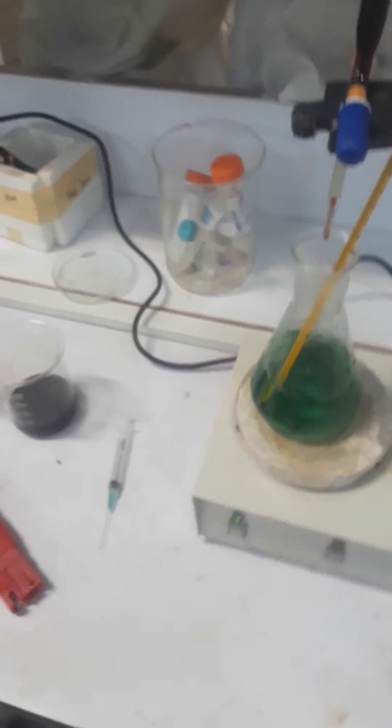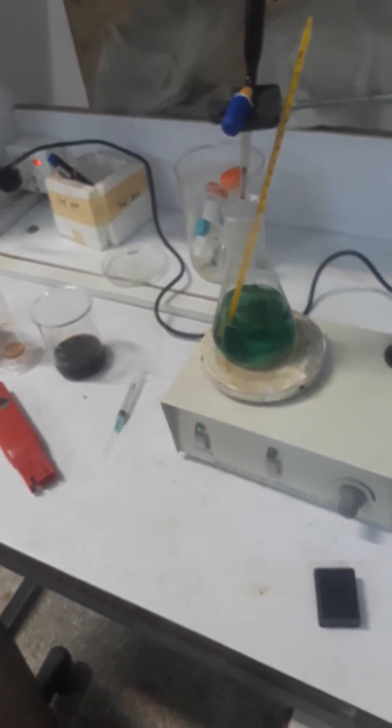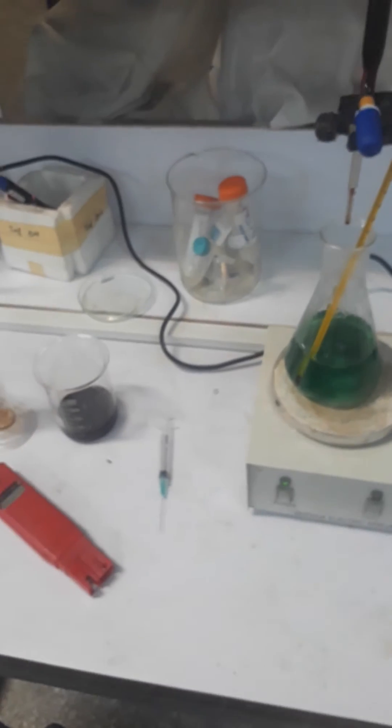Here is the pH meter which we use to maintain the pH of the plant solution. The pH required is around 10 to 11, or 9 to 9.5 to 10.5.